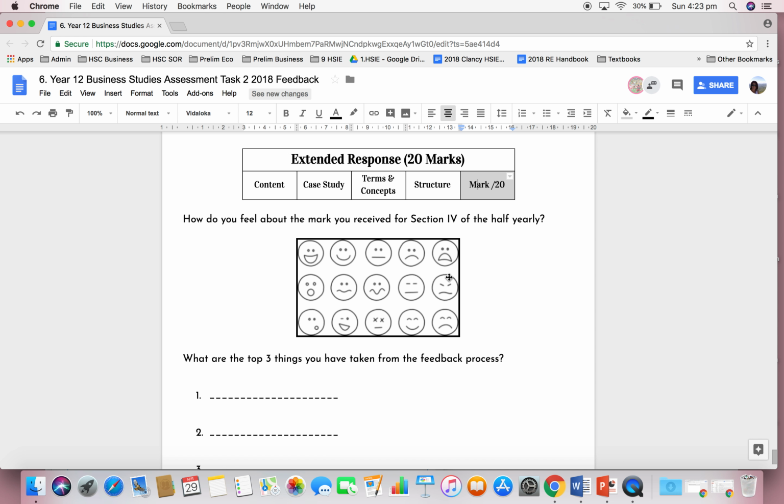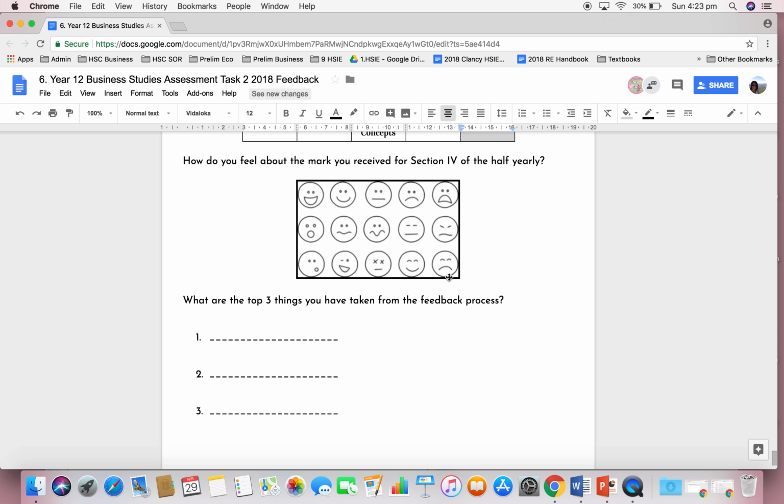And I suppose really what I hope that you get from this feedback are practical ideas of what you have to do for next time. So after doing all those activities, after writing your summative comment, after looking at your topic sentences, SST, all of that stuff that you've just been working on, what are 3 things that you've taken from this?